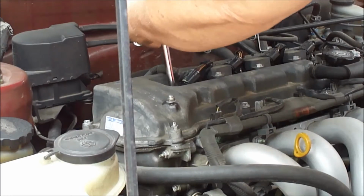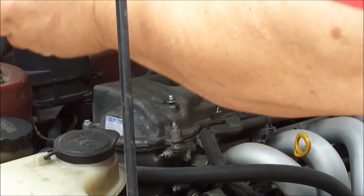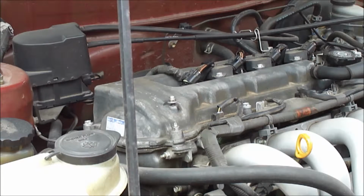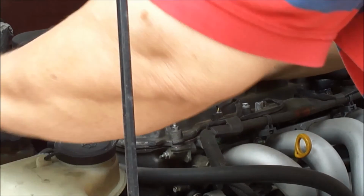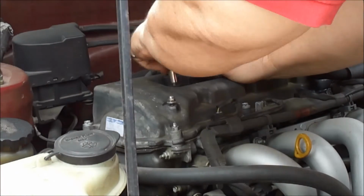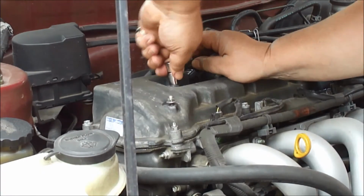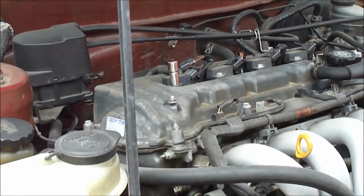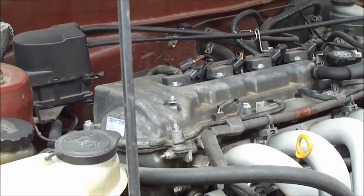You know, my ratchet broke last week. Alright, there it goes. Now we'll put the coil back on. The bolt back in. That is plug number 1 done. Got a good ratchet. Craftsman.